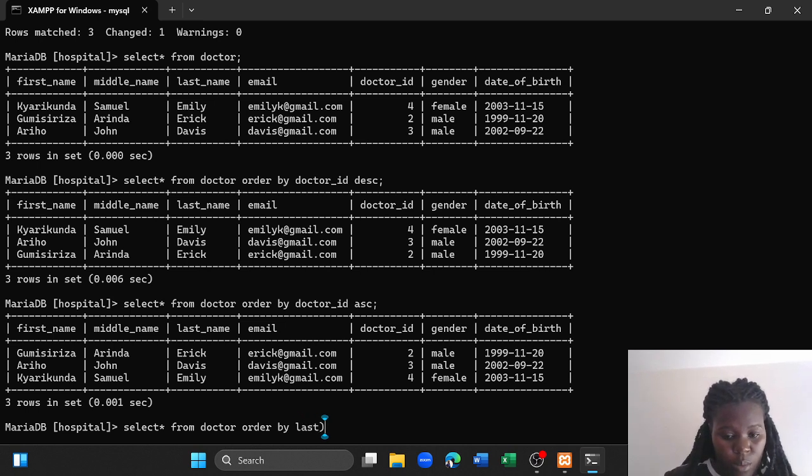Let's use last name in ascending and doctor ID in ascending as well.